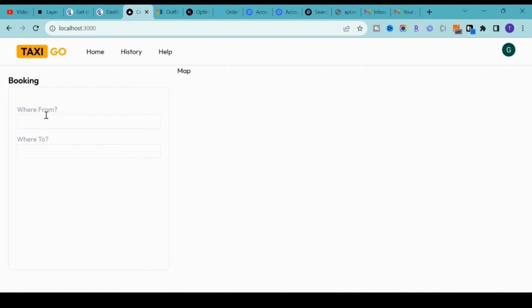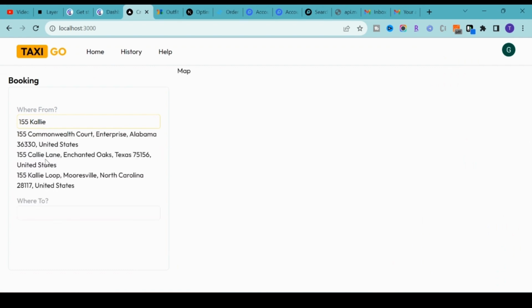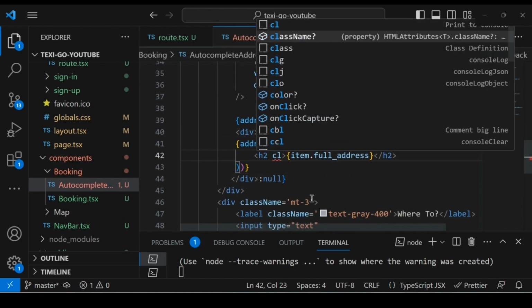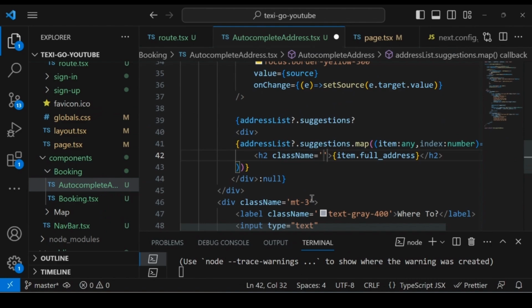Now if I type something, 155 Kali loop, you see, we are getting the list of all the addresses with the name 155 Kali loop. Okay, perfect. Now let's apply some styling to this one. For this h2 tag, we'll add the class name, and we'll add the padding of 3.